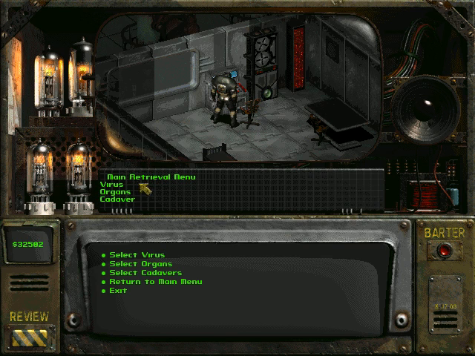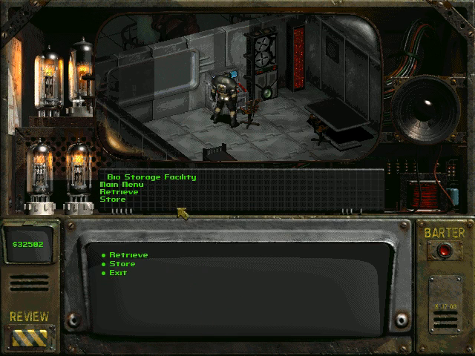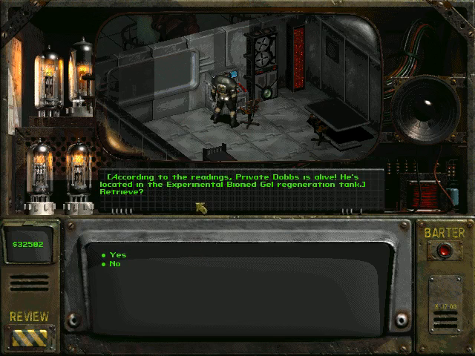Retrieve. Main retrieval menu: virus, organs, cadaver. We'll want organs. Okay, virus: anthrax, black plague, smallpox, Ebola, hantavirus. Yeah, we're not going to be retrieving any. Well, we can only retrieve brains when using organs. Private Dobbs. Who's Private Dobbs? According to their reading, Private Dobbs is alive. He's located in the experimental biomed gel regeneration tank.